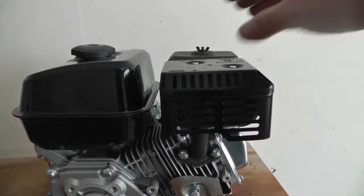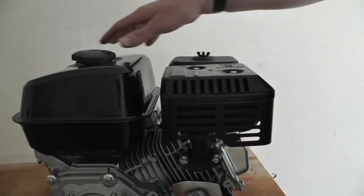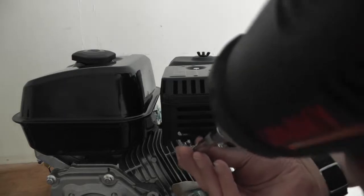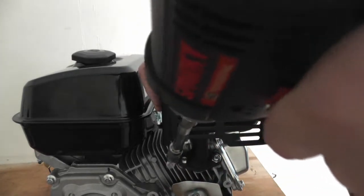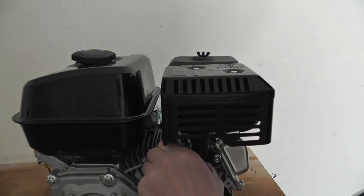Okay, so I'm starting with the exhaust. It's not in any particular order. You can pretty much take every component off, except for the tank. I think it's hard to get the fuel line into the carb, but anyway, I was going to start with the exhaust, so we don't lose the bolt and the washer.